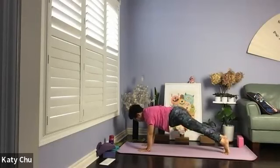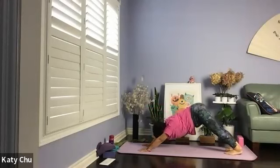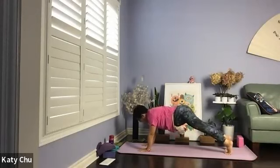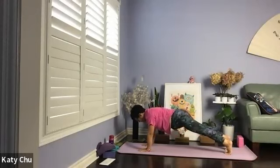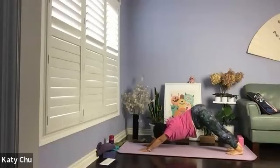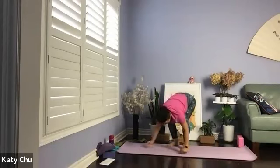Wrists underneath the shoulder, toes underneath the heels. Exhale to down dog. One more. Inhale, come forward to a high plank. Not sticking the butt up, not sagging. Exhale to down dog. Now we slowly walk forward towards the hands and now you're in a forward bend.